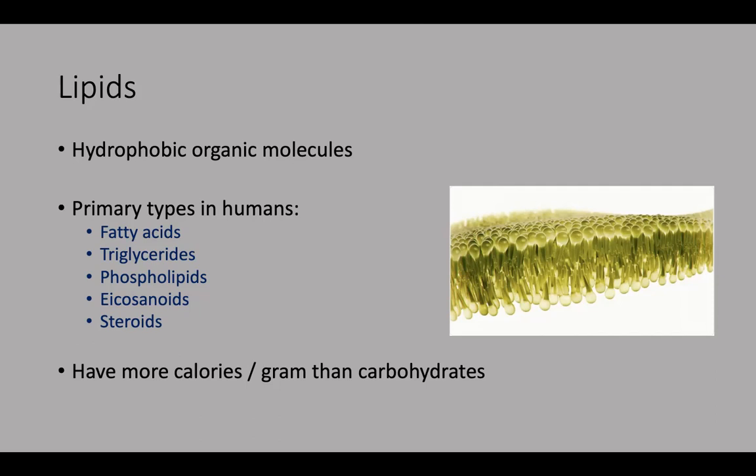Eicosanoids and steroids are 2 you may not, well, you probably heard steroids, but eicosanoids you may not have heard of, but these are basically signaling molecules. So they send signals throughout the body. And lipids have more calories per gram of unit mass than carbohydrates. So if you eat fats, you get a lot more energy than you do with carbohydrates.